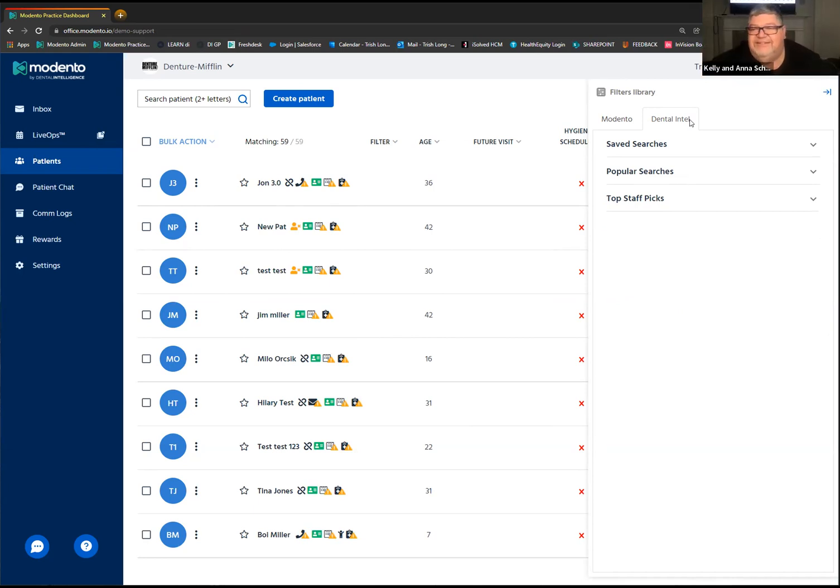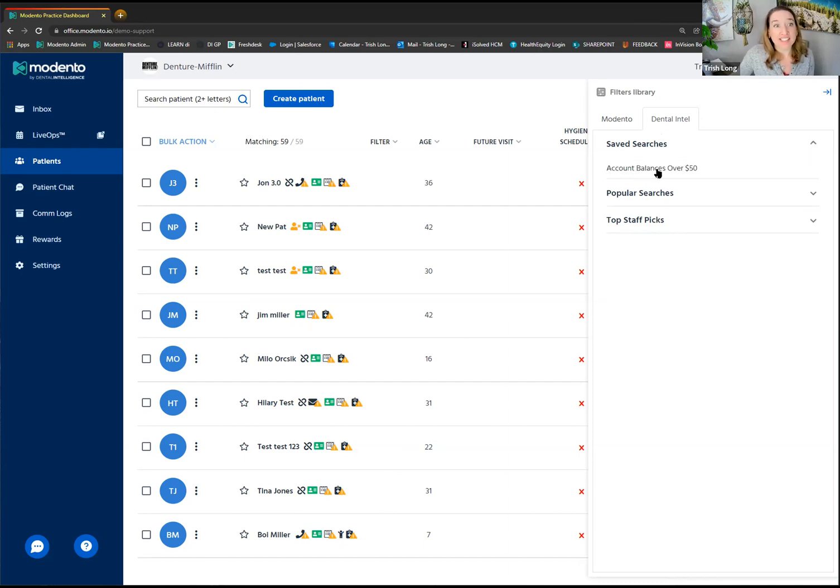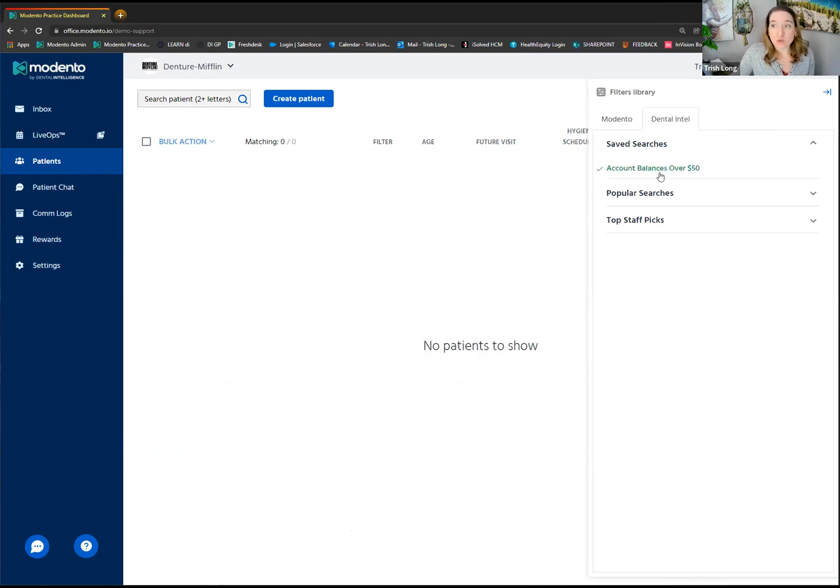That's a great filter list to create in Dental Intel's growth platform. And then what's nice is you can pull that list forward in the patient screen in the filters library here. We have imported Dental Intel search features. So you can create that search in Dental Intel and then pull it forward under your saved searches. Let's say that this was that search, which you can definitely create. You could pull that search forward and that would pull that list forward so you can use our mass communications to send out that Local Med link.